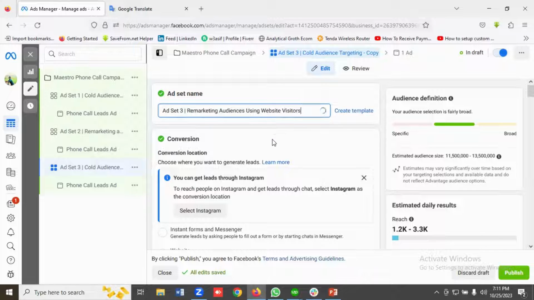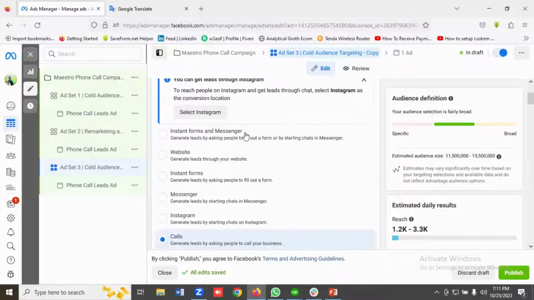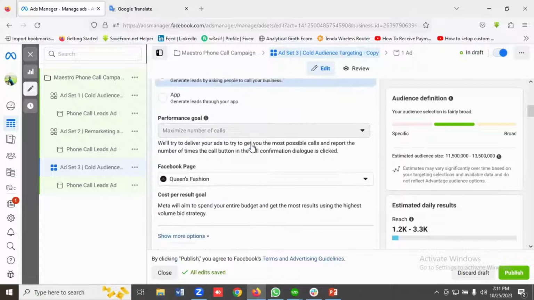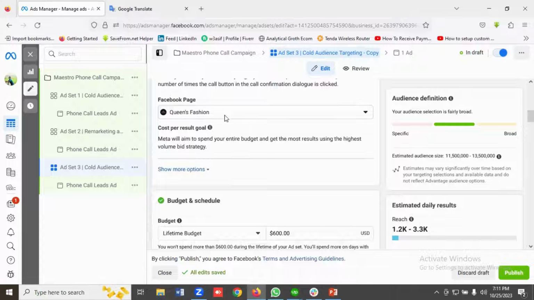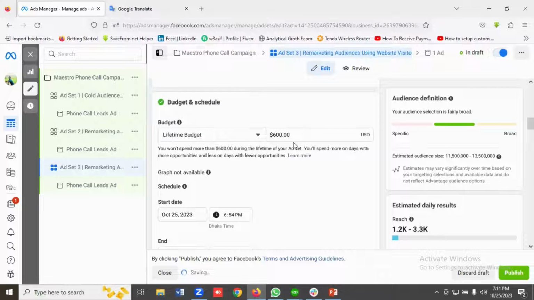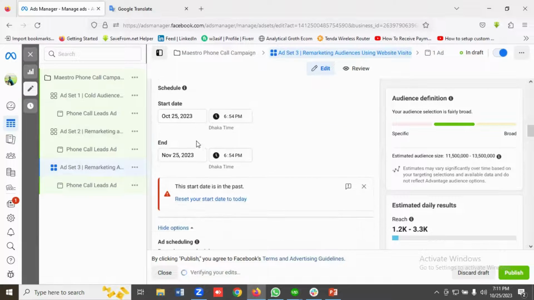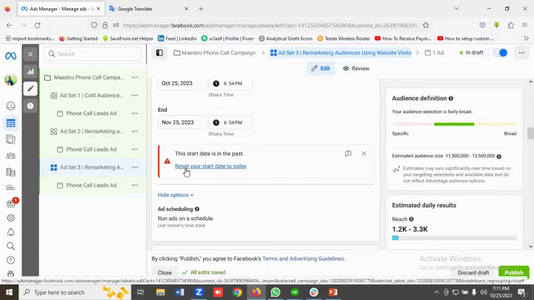Okay, perfect. Then we'll be choosing conversion action as calls, and we're going to be choosing this Facebook page. Lifetime budget would be $600, start date October 25, end date November 25.